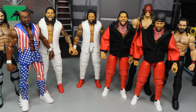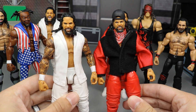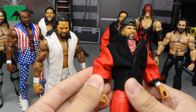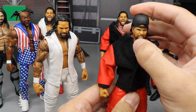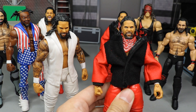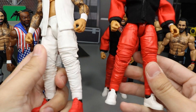And then of course, you have your white versions of the Usos. These aren't really fix-ups, but you can see here — this is the red one. I did switch on the white wrist tape arms for the Elite 64 so when they have their jackets off, they still have on the white wrist tape. This one has a Nikki Bella hat on there — I just think that looks fresh. But if you remove the hat, you can see more resemblance to the other Elite 54 Jey Uso, with the red bandana tying it all together.